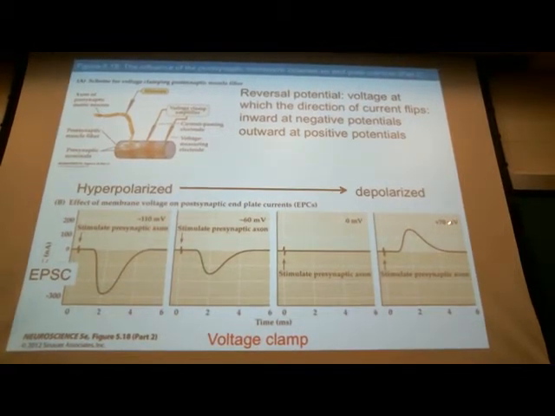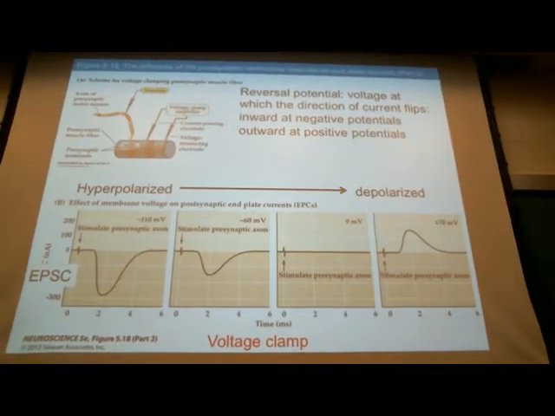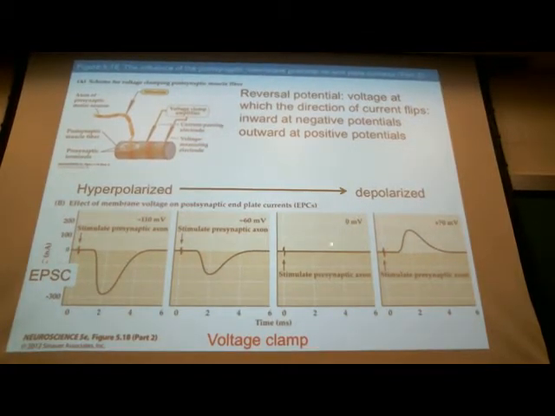And then, lo and behold, you depolarize more, hold the voltage at a more depolarized voltage, and you get an outward current. So in this sense, it has reversed. You've reversed from inward to outward across what would be the equilibrium potential. Yes? Sorry, louder. The reversal potential is for that ion channel. Yeah, let's look at that.